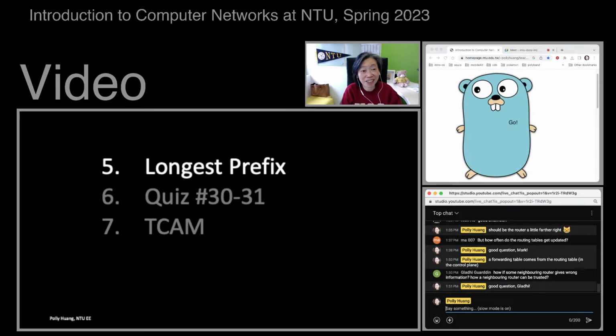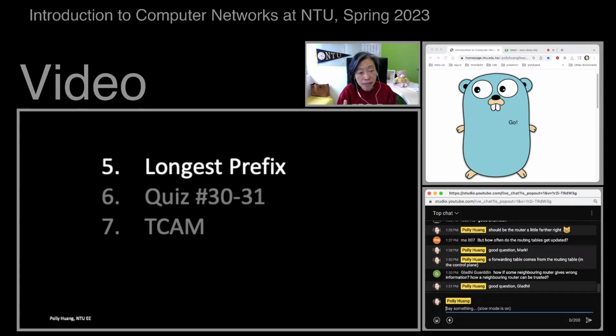Alright, so wow, a router. Inside the router, you have many components. So next we will definitely talk about all the components. But in the next video, let's focus on the forwarding table and the lookup process, because that's the key step there. We want it to be as fast as possible.